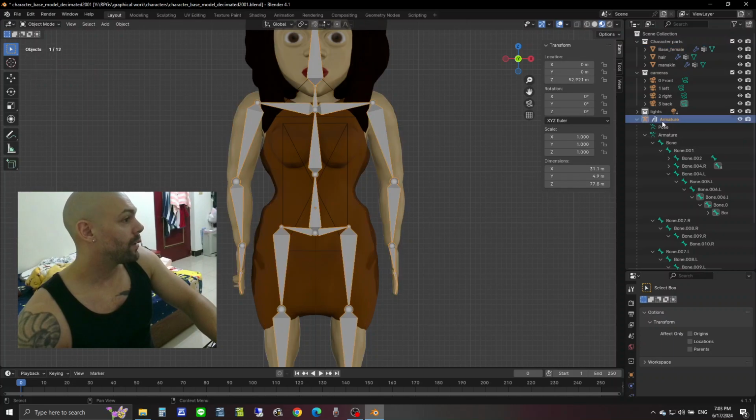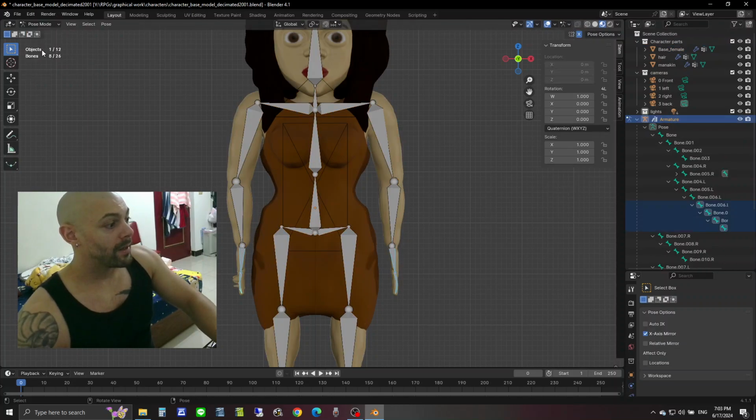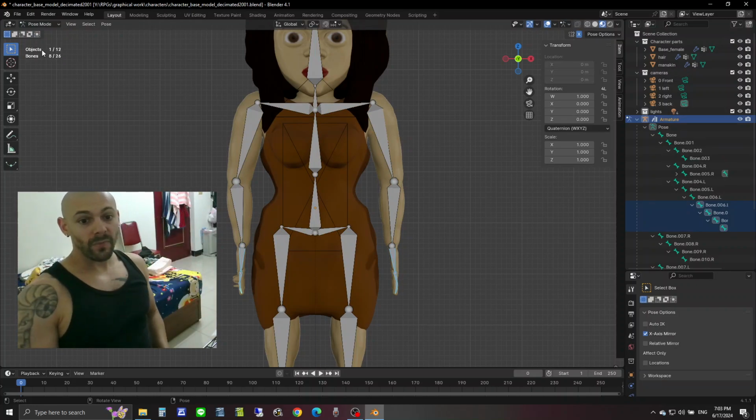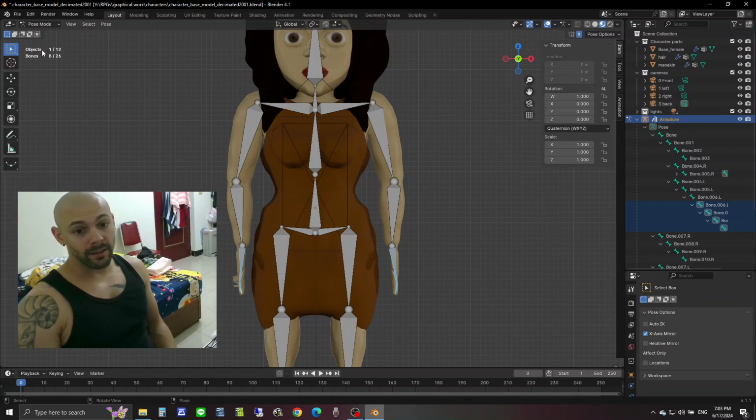So, selecting the armature, going to pose mode. Now, originally I didn't have any bones in the hands, because the first test that I was doing, the first model, I was creating a walking sprite, and I didn't need to pose the hands. And then I went back and added them as an add-on because I realized that I needed to do a different sprite sheet that needed hand manipulation.